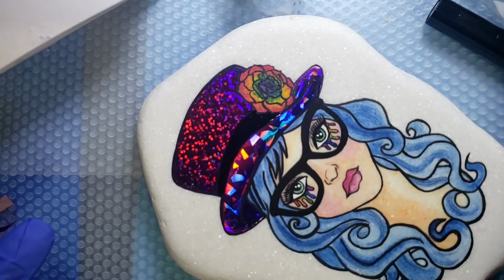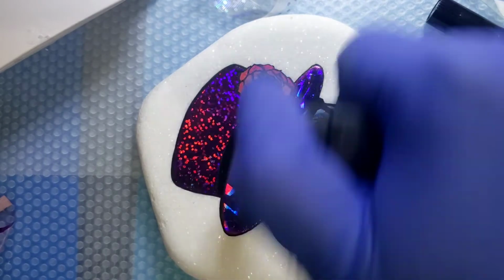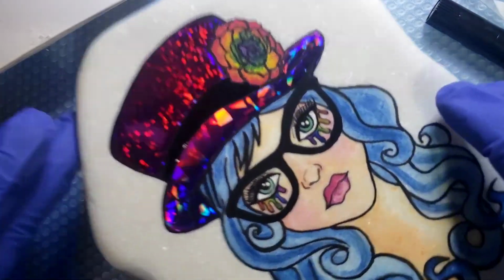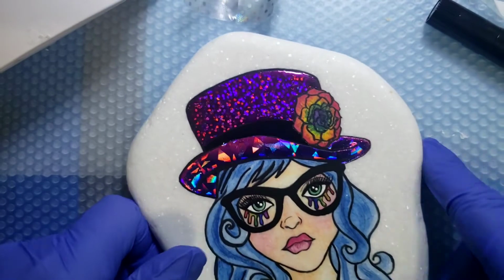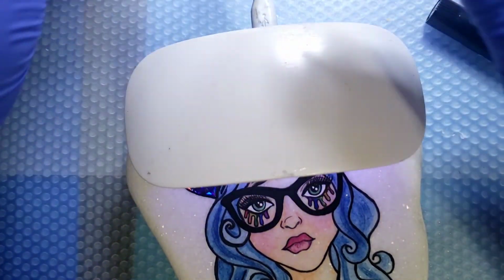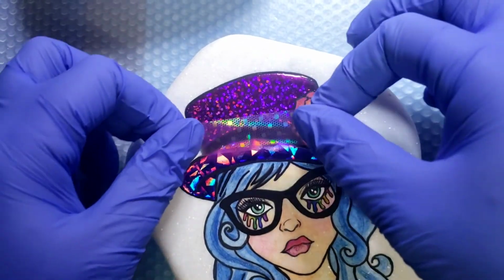Hit that with the torch. But be careful, don't cook your foil. It's already on there. You will burn it and bubble it. Okay, so I don't know if you can see the line between the hat band and the hat. You want that for definition. Right, I'm going to do that for a cycle, which is 60 seconds. All right, let's see.